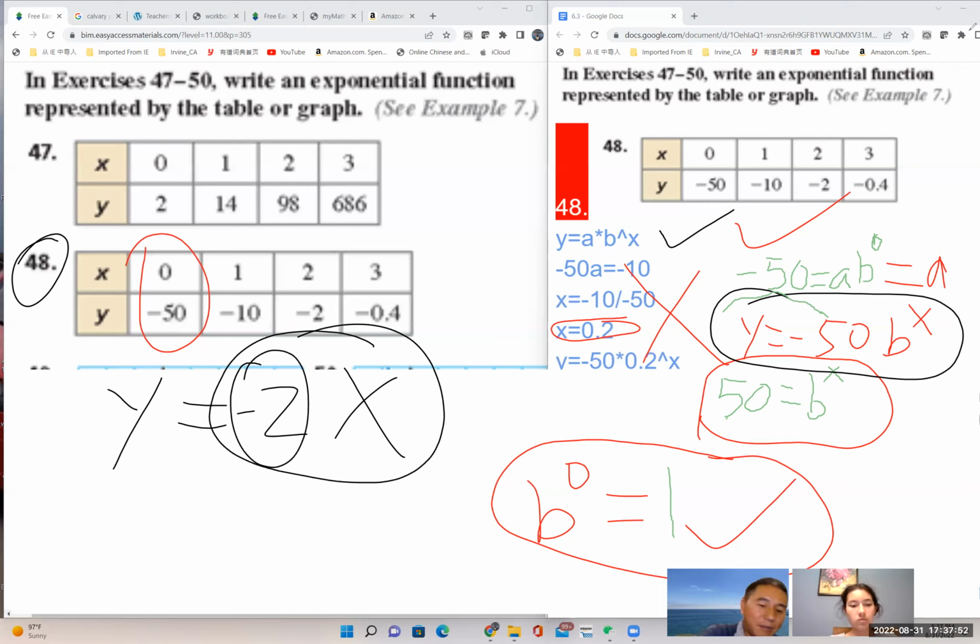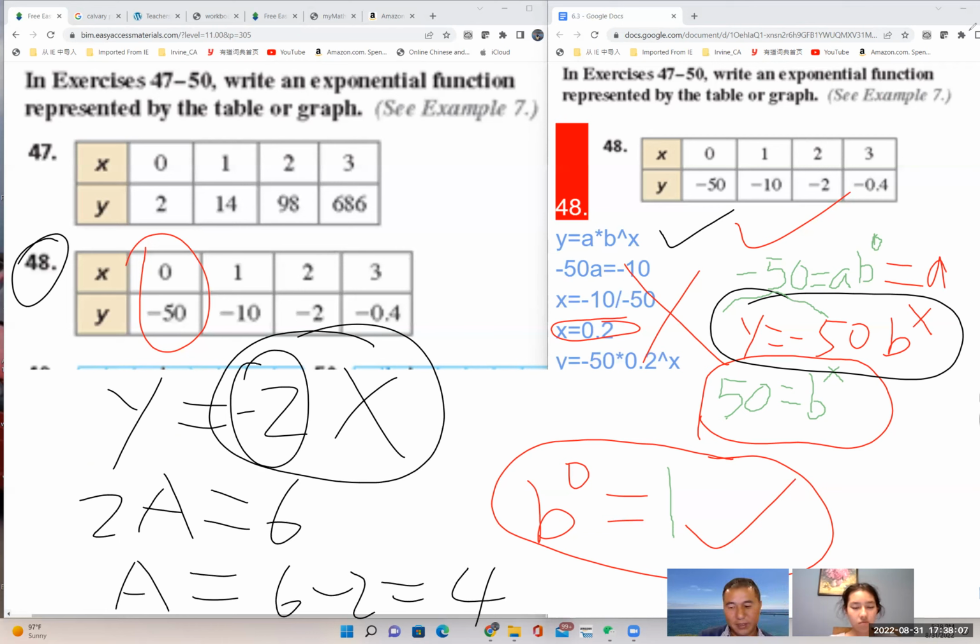For example, 2 apples equal to 6 pounds. Then you quickly mean, oh, a, the 2 goes to the next side, it's negative 2, then a goes to 4. Do you think a is 4? If a is 4, a times 2 goes to 8. How can it equal to 6, right? That being said, this is an illegal operation.